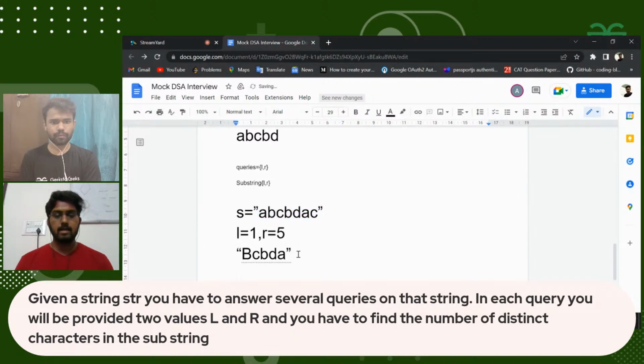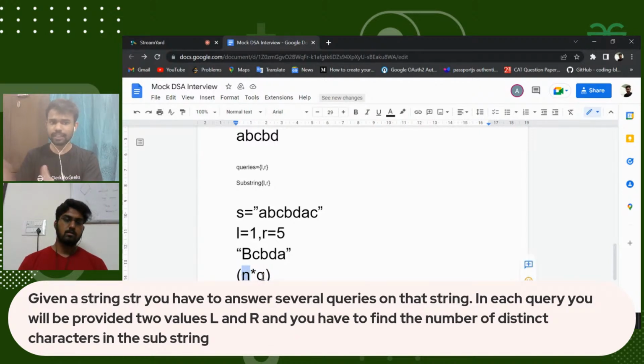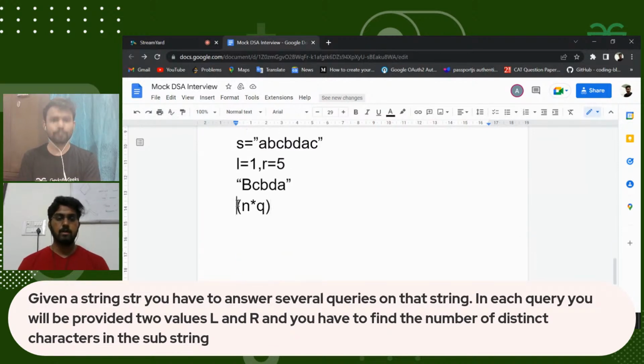It will basically take n into q time, if n is the size of the string and q is the number of queries. You are saying that for each query you iterate from L to R, store the characters in a set, and the size of that set is the number of distinct characters. Yes, so that takes O(n times q) time complexity. Okay, I got it.